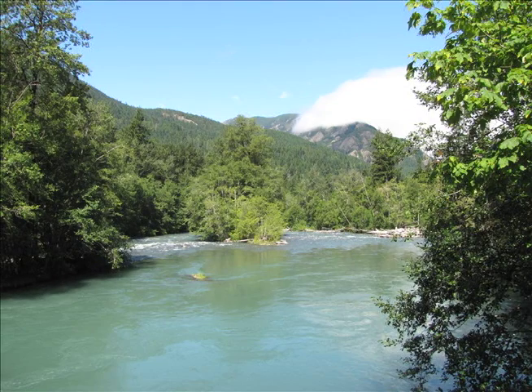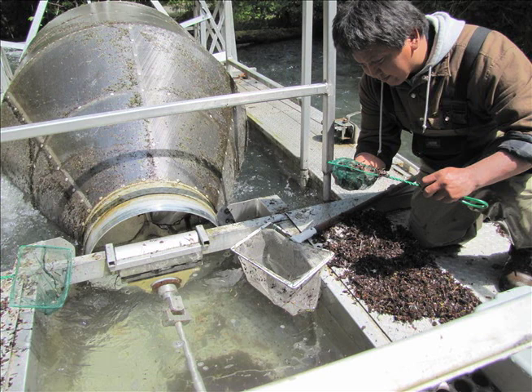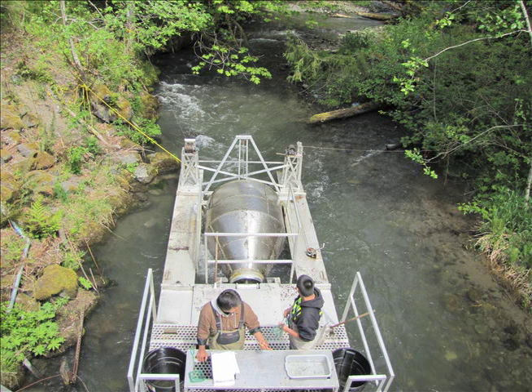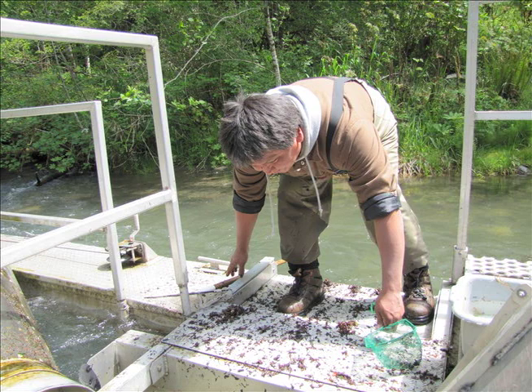There haven't been salmon in the Upper Elwha for almost a hundred years, but that's changing. There's probably about 50 or more — I see them all right there. Virgil Bennett and Gabe Youngman are down on their knees peering into a fish trap in a side channel of the Elwha. They're members of the Elwha Klallam tribe and work on fish restoration. Below them, tiny flickers of silver flash amongst the plant debris caught in the trap. The men sift through the debris, counting the fish they find.